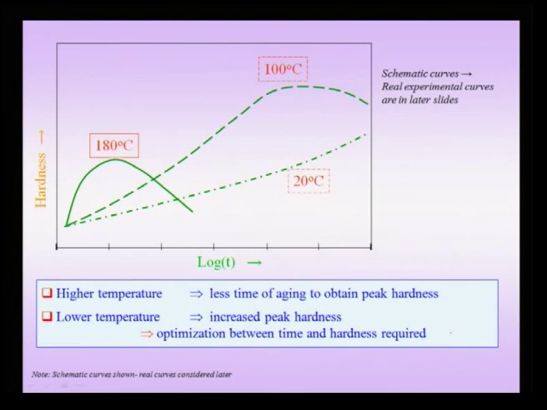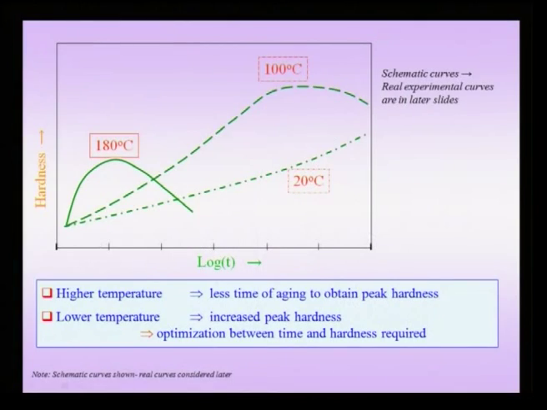Now, there are some details to be considered when I try to plot hardness versus the time of aging. So, this is the next plot we consider. Log time implies that we are talking of the order of, say, for instance, a few hours in this regime to a few days of heat treatment. In the original experiment which led to the discovery of age hardening, the aging was done at room temperature, which is close to this kind of curve, in which case you can see that the curve is always increasing.